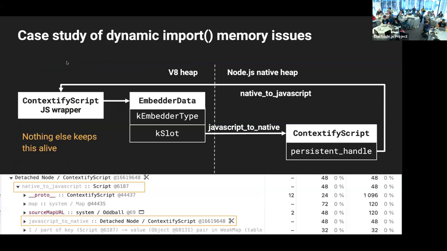So what I did to figure out how to fix this was take a heap snapshot. I created a snippet to create an array of ContextifyScripts, and then I just push them into the array and take a heap snapshot. Well, that will not crash because I have an array to hold on to them. And then I tried to analyze what this convoluted graph is doing, how the references are set up. And I noticed that, other than my array, no one is holding this ContextifyScript alive. So that's when I realized I need to do something to fix this.